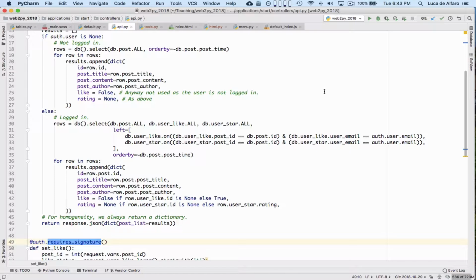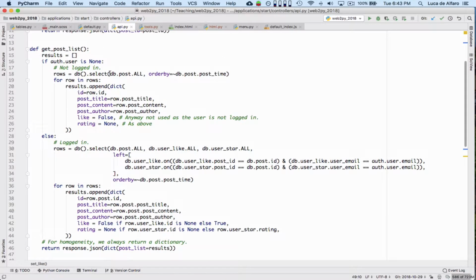So in the original application, we had a function to get the post list that works as follows. We select all the posts, and then if we are logged in, we actually use a join construct to read at the same time with only one database query the post together with everybody who likes and stars them. Now the issue if you are going to develop on the Google Cloud is this.